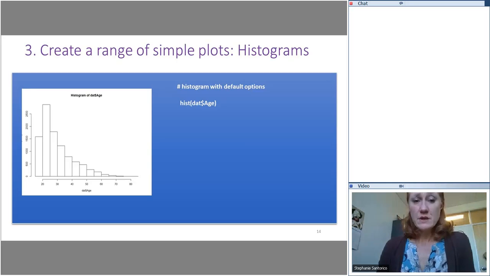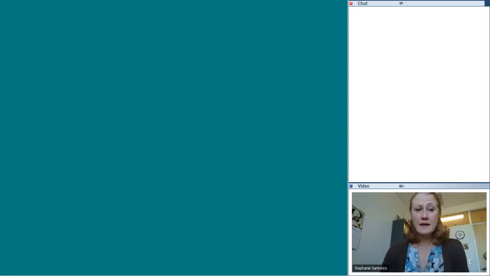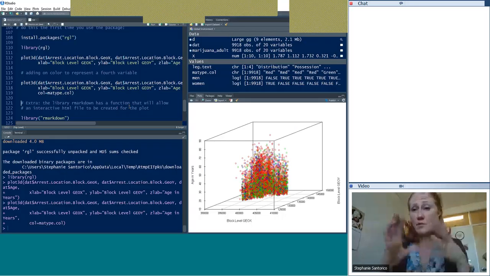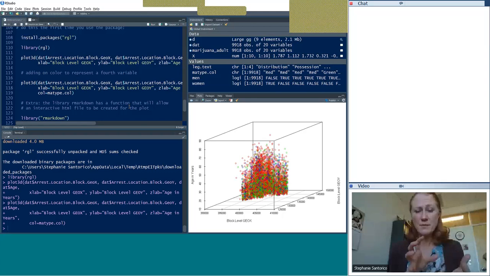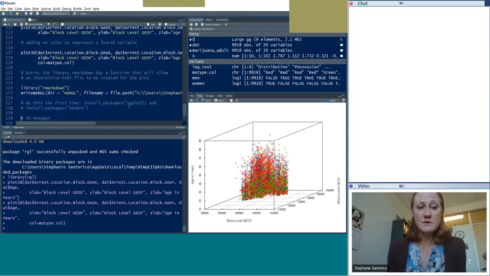Let me go back to what I have done in the past: I have rotated it to the point where you can really see the pattern. Then I saved that as an image to use in a presentation. A little extra fancier: if you use the R Markdown package and you execute these 2 commands, that will save it into an HTML file, and you can send it to someone and they can rotate it and look at it. So that's a pretty nice utility.